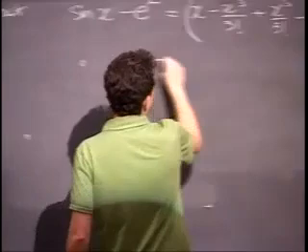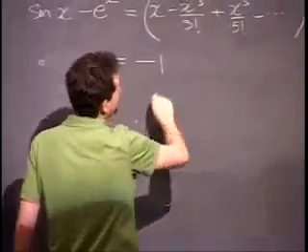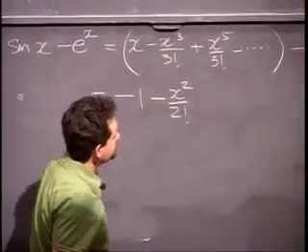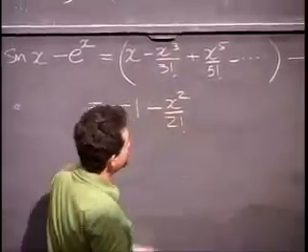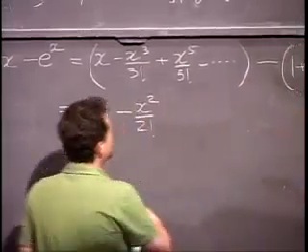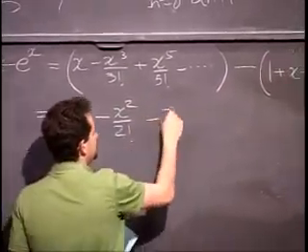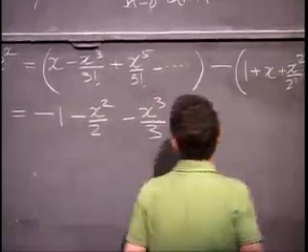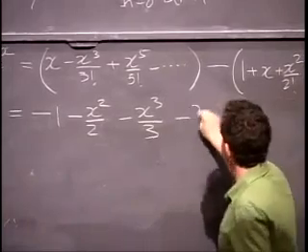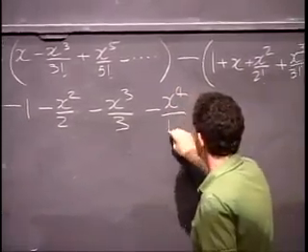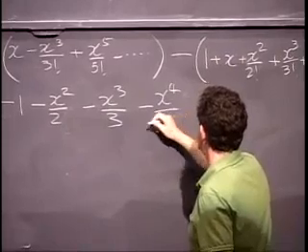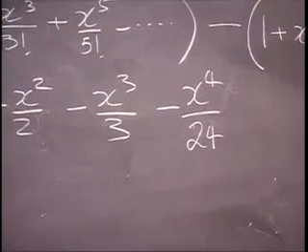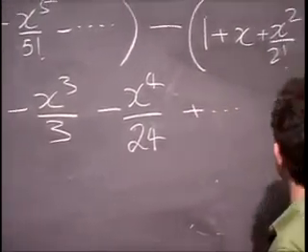And you will see that you get negative 1. The x's cancel out. You'll have a minus x squared over 2 factorial. This is x cubed over 6, but it cancels out with this one here. No, it doesn't. It is an extra minus. So it'll be x cubed over 6 minus x cubed over 6, so x cubed over 3. I'll drop the factorial here, actually, since 2 factorial is 2. I'll have a minus x to the 4th term over 4 factorial, which is 24. And the x to the 5th term goes away. They cancel. And this is true up to order 5.